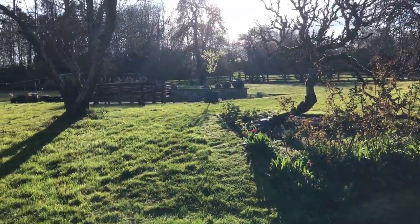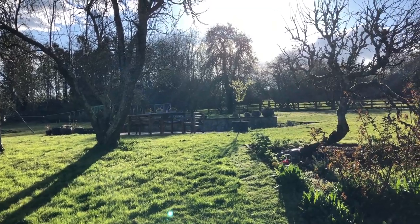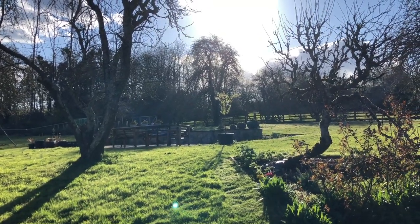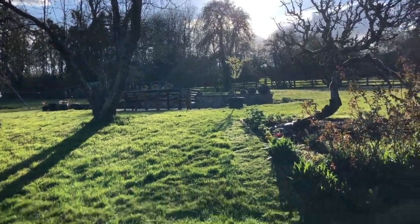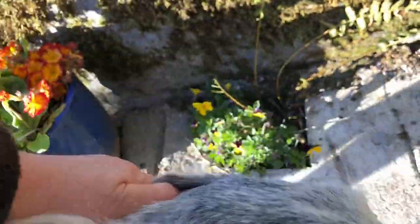So the dogs are having a lovely time. They're doing their race around the patio. Well, they were. Anyway, I have himself here. The loyal gardener. Yes, you good boy.